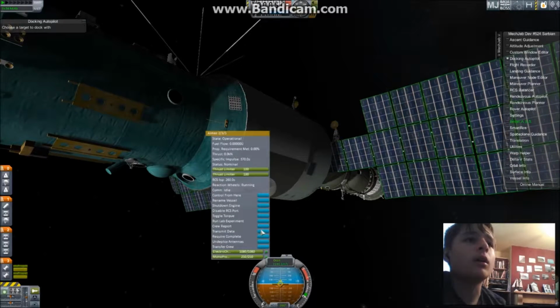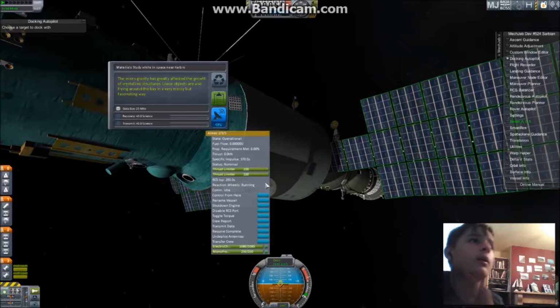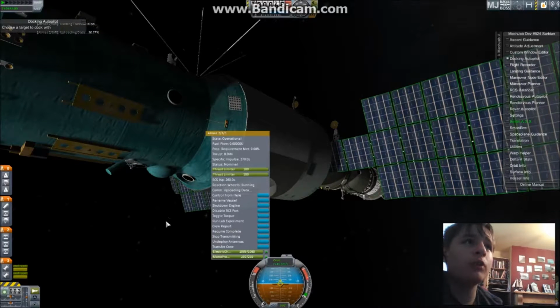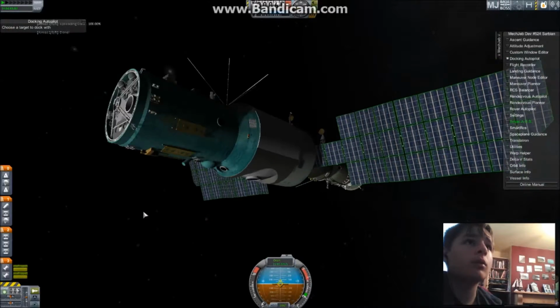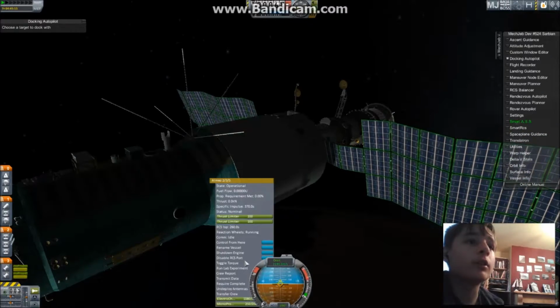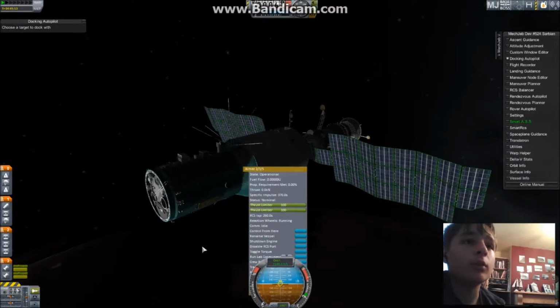Calm, idle, run lab experiment. The microgravity has greatly affected the growth of crystalline structure. Loose objects are also flying in a very messy but fascinating way. If I transmit, will it just close the antennas? No, okay, so this does not do that. Like the stock antennas, once they're done, they just instantly fold back.